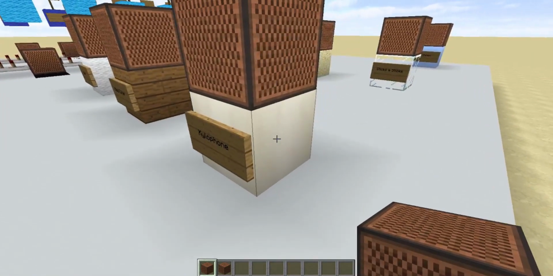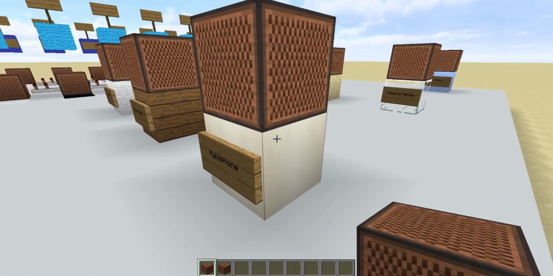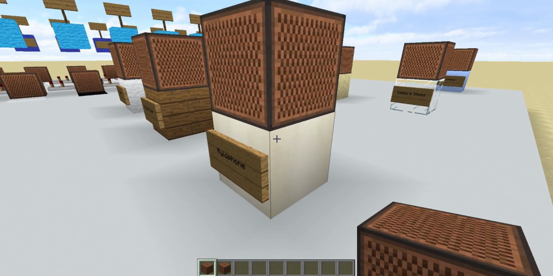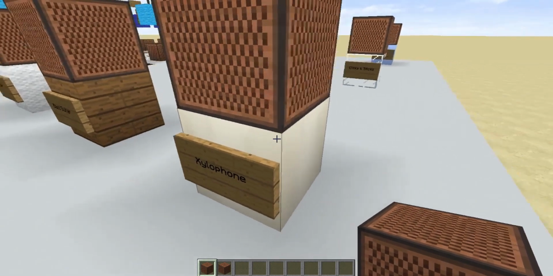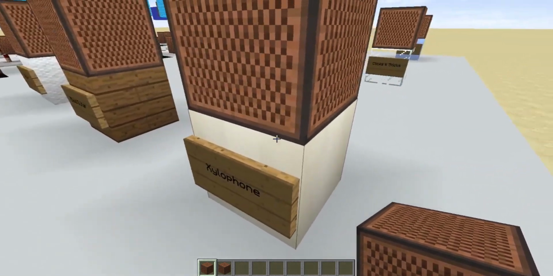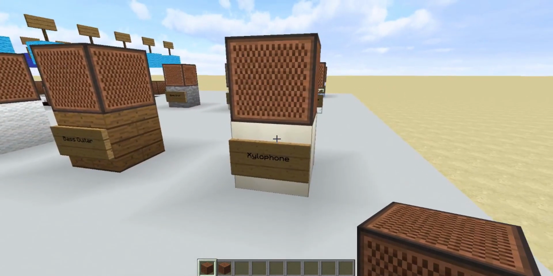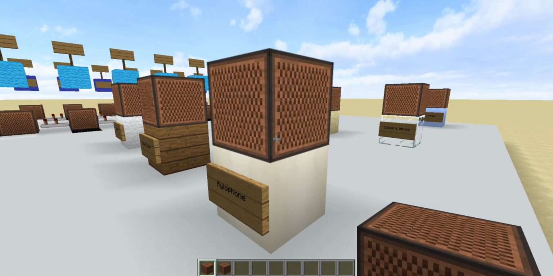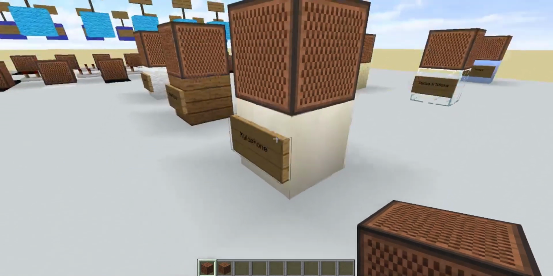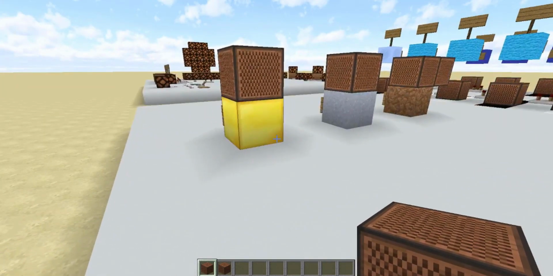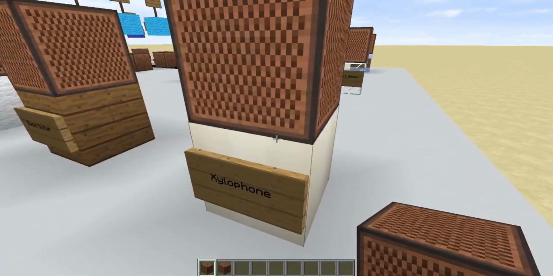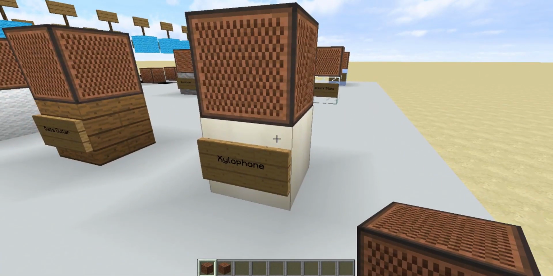But yeah, xylophone is on bone blocks, which you'll want a skeleton spawner to get a lot of bones out of, so you can make bone blocks. Xylophone is one of those special ones that could potentially work as a melody block, but I find it a little too soft for that.